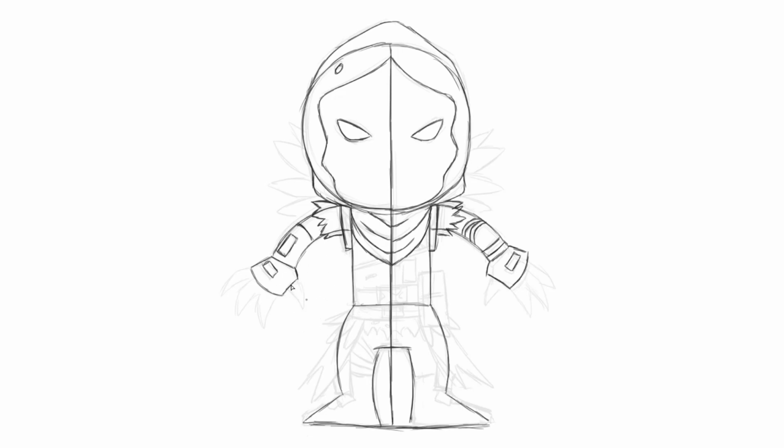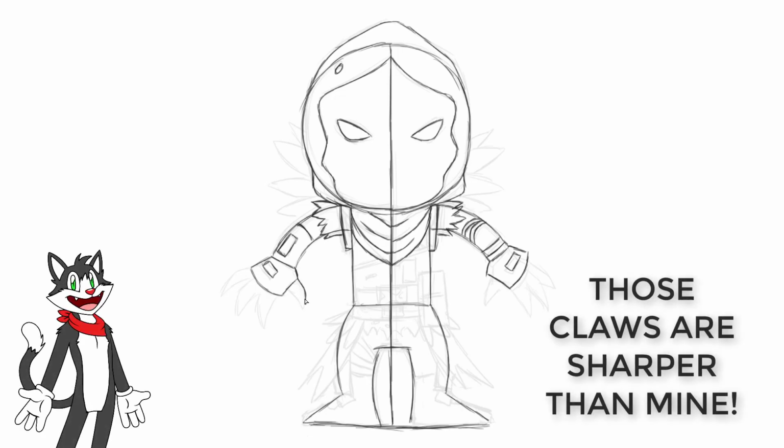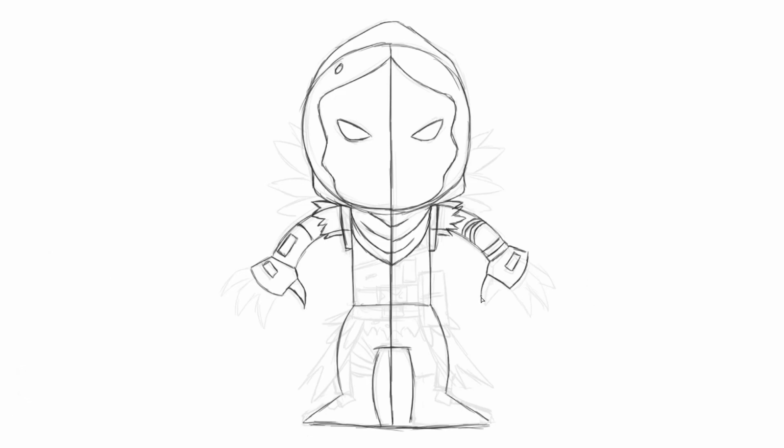Now for the claws. The claws is a really, really fun part. The fingers are really sharp on this guy, so I'm just going to show you how to do it right here with his thumb. I'm going to come out where those lines meet and draw a really kind of sharp looking thumb here, okay? So I'm going to just do the same on the other side. A sharp thumb claw thing going on.